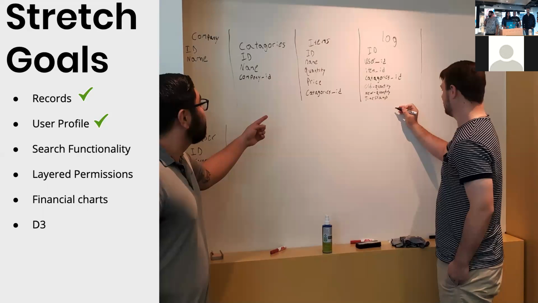And for the user profile, we did get that added in. However, we didn't use that information at the current time. For search functionality, we think we could have got that with an extra day in. We knew how to do it. It just got pushed to the back a little bit for error handling and other things we want to take care of on our last step.